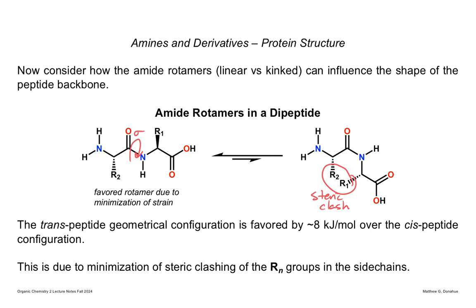And so to a point, you can imagine, as the chain grows out, the chain is eventually going to get floppy, right? Not necessarily through a cis geometry, but it's going to start curving back around. And then when it starts doing that, now you get secondary interactions. And the secondary interactions are ultimately what is going to give the protein its shape. And then shape will determine its function.